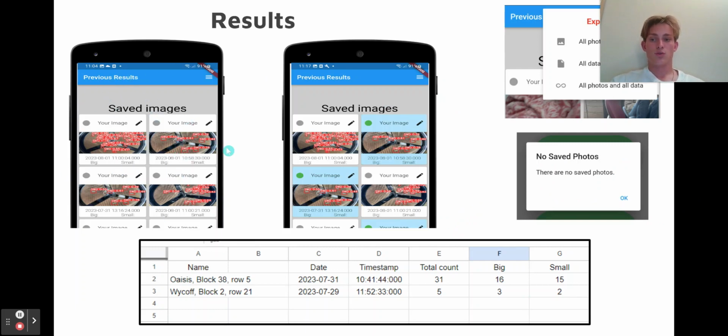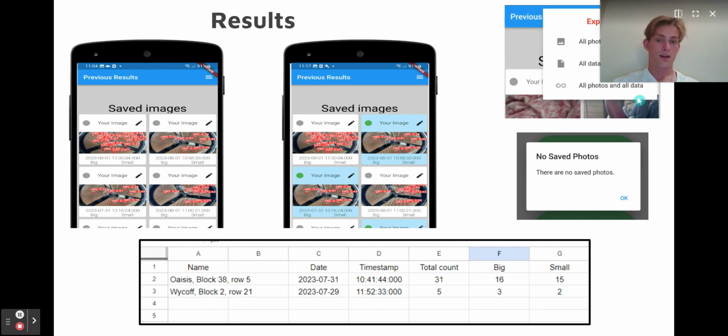Each of the images are stored inside a text box where, alongside your photo, you also have a title of your image, the timestamp of when you took the photo, and then the results from the analysis as well. The idea behind this page was to allow users to manually select what photos they like to export, and then the exportation would be a very seamless process to Excel or Google Sheets, where your title of the image would appear along with the date, timestamp, and then the results, all shown by this bottom image on the screen here.